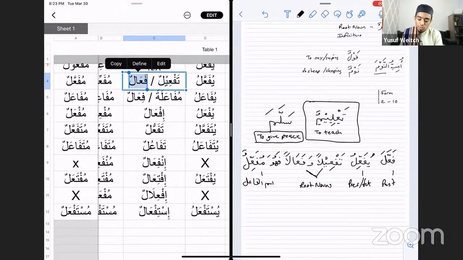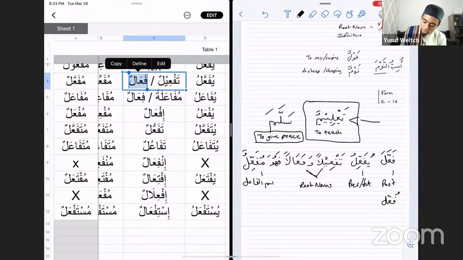Right, so if I were to do this quickly with the letters ayn, lam, mim, it would be allama, yu'allimu, ta'liman, wa alaman, fahuwa mu'allimun. Right, and this is all the active, and then obviously you can do it with the passive too, but at least we want to start with this.